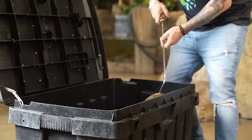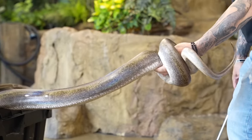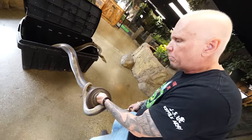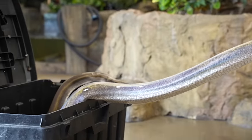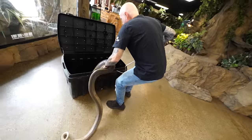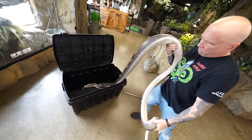All right, thank you. I'm gonna use the snake hook to just kind of get his tail, get him out a little bit. He's wrapping. That's one of the things. It's wrapping really tight right now. And venomous snakes do this from time to time too. And when they wrap like that, you gotta be careful. You don't want that to happen because now if he strikes, I can't get away, right? You always want to kind of unwrap. Oh, here he goes. See, he's wrapping again. I'm just gonna go ahead and set this down for a second. Get him on the floor.